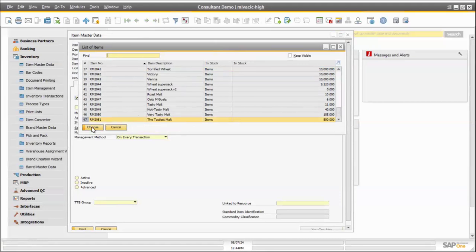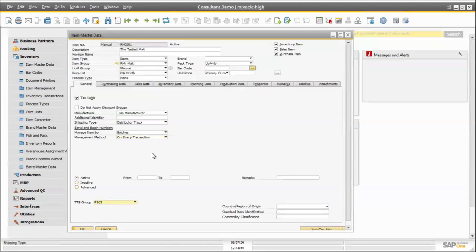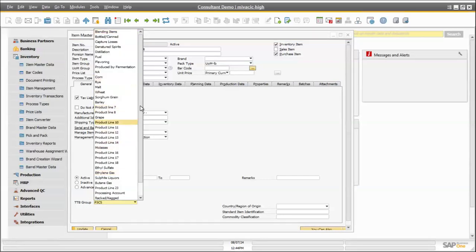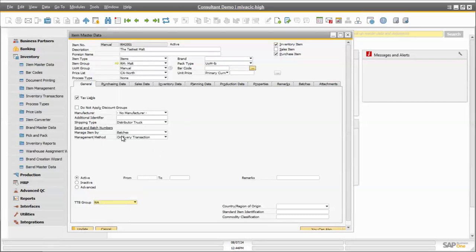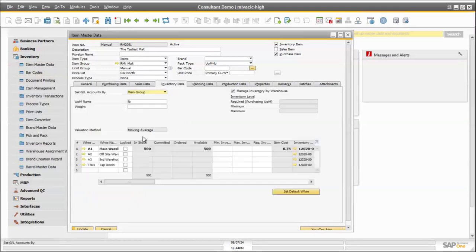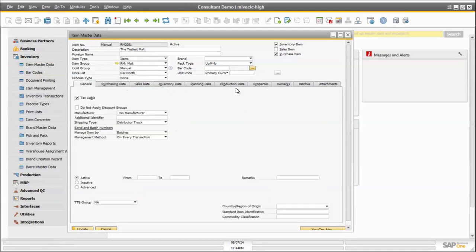So I'm going to choose that one. I'm going to quickly look over it and make sure that the information looks similar to what my new item is. Like for this example, no, it's not. I'm not going to sell this malt. We'll get into this later down the road with TTB, but this should just be blank or NA. I'm going to take a look. Yes, I manage this by batches, malt, 1-to-1 ratio. Okay, all this looks good. So now, since I found the last one that's in numerical order, I reviewed and said, yes, this looks great, I'm actually going to update this one first. Okay.